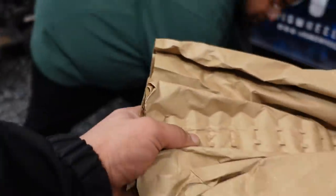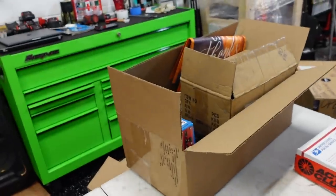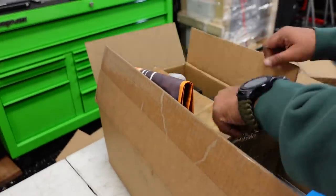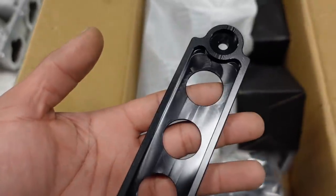Put this cardboard there. Just trying to show everything that this motor is going to come with. Do you want to do clutch next, or do you want to go in this box here? Let's do this one. Your call. It's open. Full catch can setup. It's a PLM one. It's really, really nice. I won't lie to you. It comes with everything that you need. So you get your lines. You get your holder for the catch can.